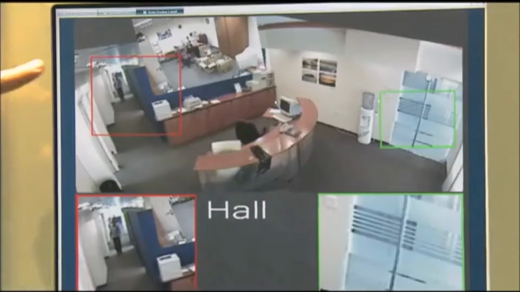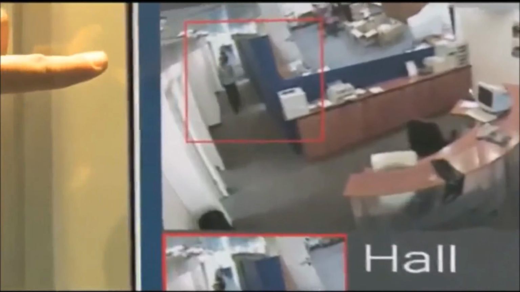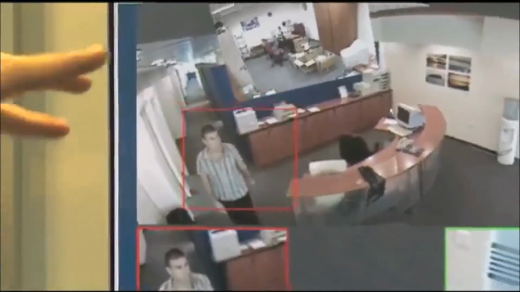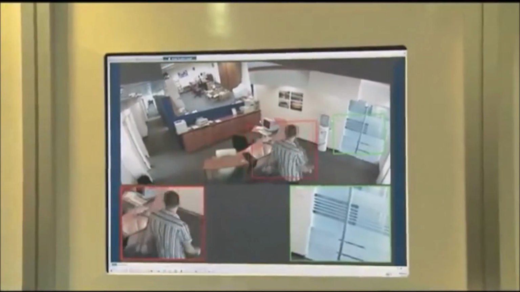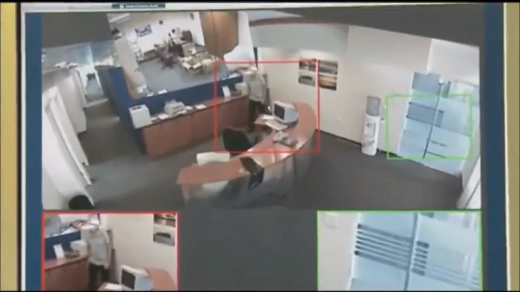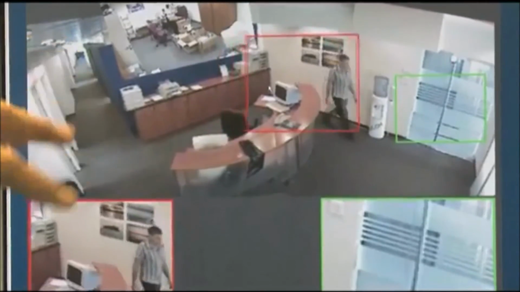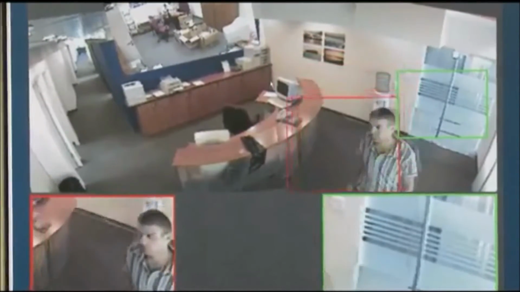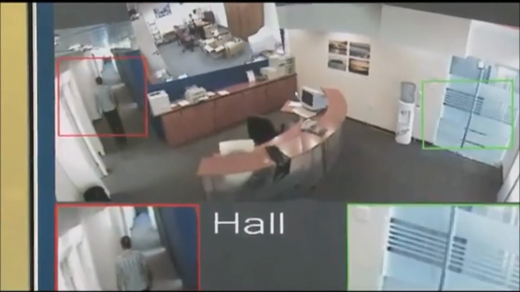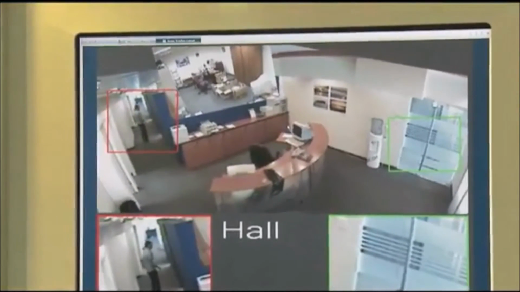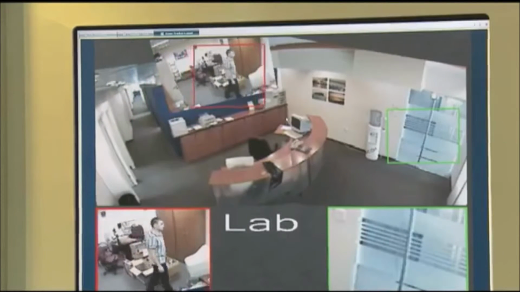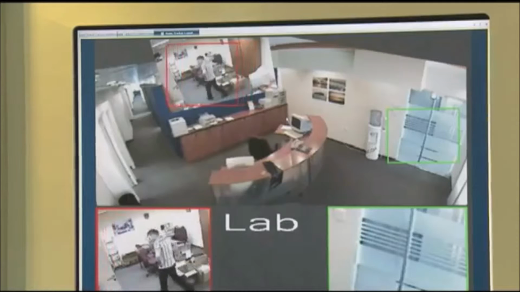So if you see this guy who is taking a walk right now, there's basically no dead spot in that office. Wherever there are cameras, they're all stitched together, creating this panoramic view and giving the user real good spatial orientation on what they're looking at. So the guy is going to be walking around, and once he turns right into this office, he's going to reappear in the camera even though he's walking through a wall. This gives you the ability to create pretty much transparent walls in the system.